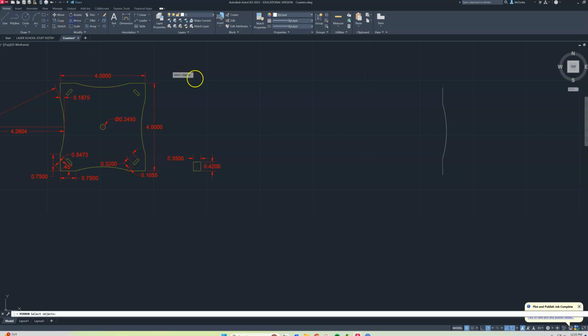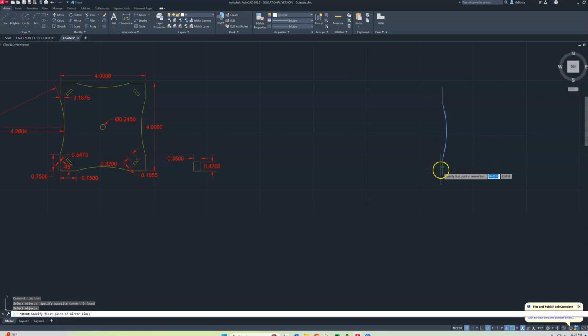So I'm going to click mirror. I'm going to select by drawing a frame around that. Don't hold your left mouse button in. Just click, let go, drag it, and then click again. Now it's highlighted. Now I'm going to hit the Enter key on my keyboard.